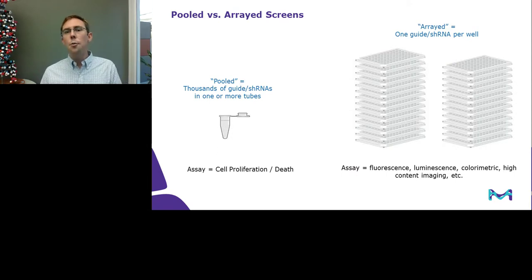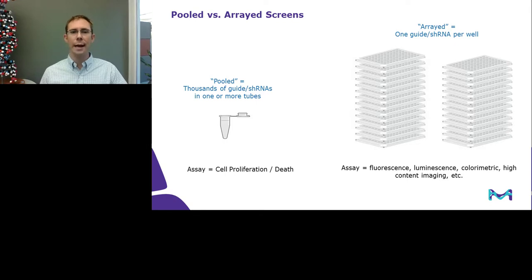There are two primary types of screens for which we offer support and that are useful for functional genomic analysis. Pooled screens, which combine thousands of clones into a single tube, and arrayed screens, which consist of thousands of unique wells of individual clones. Pooled screens allow for rapid identification of relevant target genes, while arrayed screens are perfect for high-content imaging and cellular phenotyping on a fine scale.